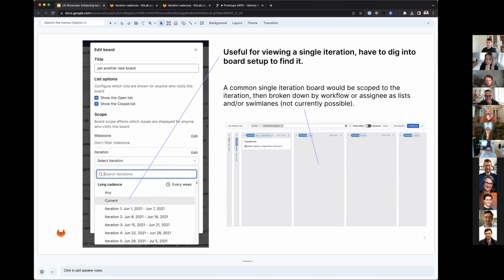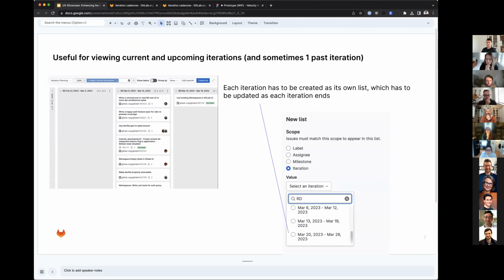And then what we also see is creating boards for iteration planning. This is a board that someone created in GitLab to do just this, where you have to create a list for every iteration, and then manage that every time to add new iterations. It's a fairly cumbersome process today, but it is what most customers using iterations do.